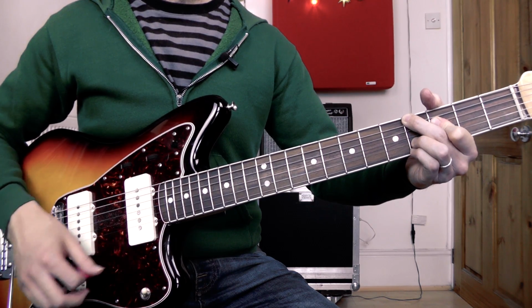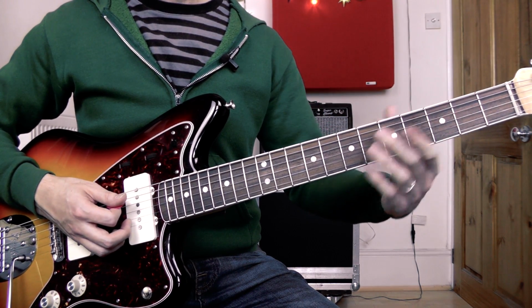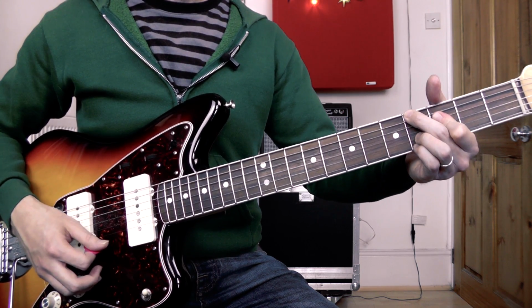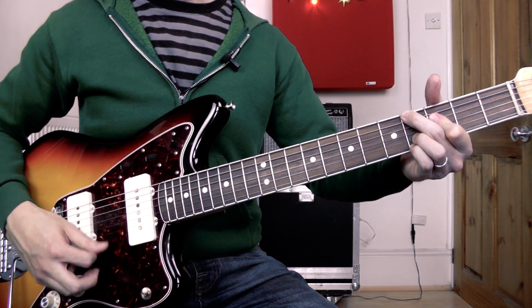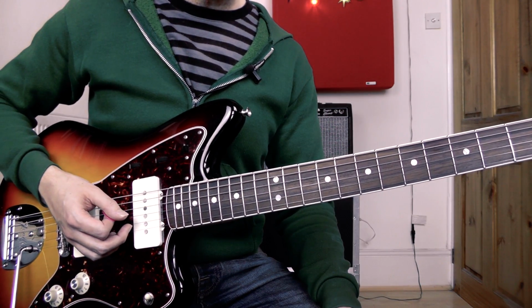Something I find slightly tricky, but if I can do it with my really skinny fingers, then I'm sure you'll be able to give it a go as well. But it is something I find a bit hard to do. And that's the last chord of the song.